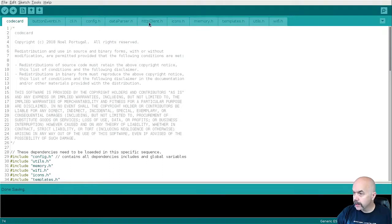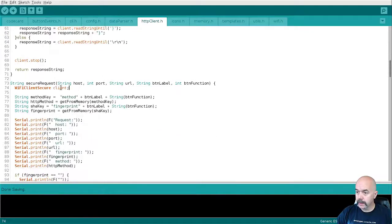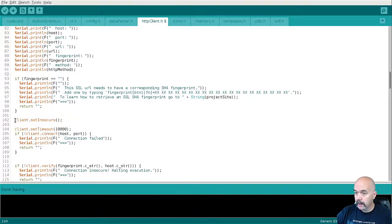All right, the file we need to change is http client.h. So let's jump over to that file, and we're going to scroll down to line 74. Line 74, do some copy and paste here. I'm going to change from the Wi-Fi client secure to a bare SSL Wi-Fi client secure. And then we're going to roll down to line 102, and we're going to add client.setInsecure. What this is going to do is this will make it so that even though we're connecting to an HTTPS API, it will ignore the security check. Once again, security is important, but in this case, we're not transmitting anything sensitive, so it's okay.